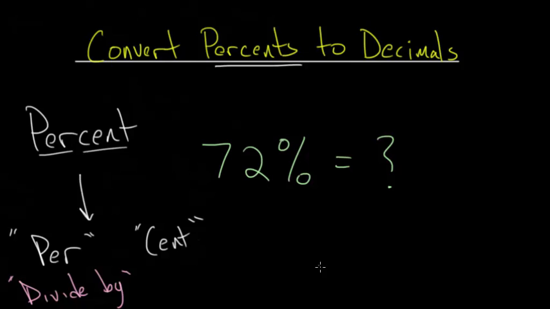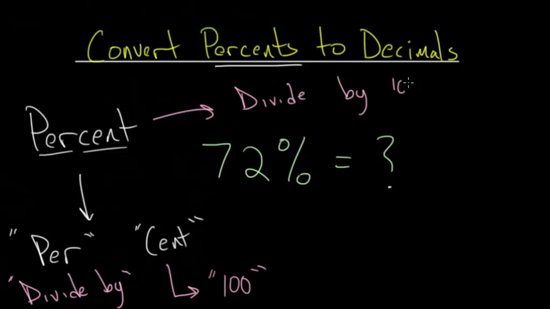So when you see miles per hour, it means take the number of miles you drive and divide them by the number of hours that it took you to drive those. So per just means divide, but the root word for cent, if you expand it, you can think of century, centennial, how many cents are in a dollar. But I do believe it's a Latin root word meaning 100. So when you see the word percent, it literally just means divide by 100. So 72% just means 72 divided by 100.